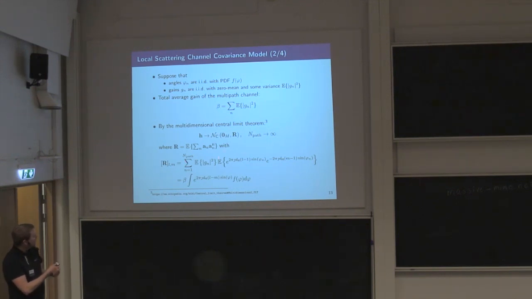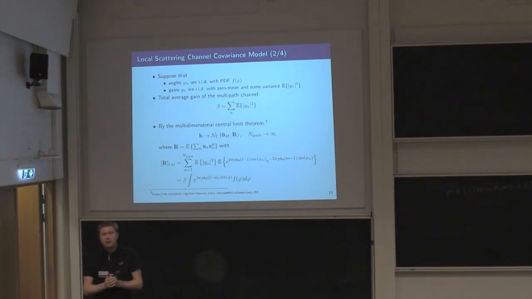And this part here now, because I have identically distributed angles, I don't need to have a particular angle here. From path n, in general, I can just take away that subindex. I will get the same thing. And this expected value can be written as an integral over my PDF of the angle distribution. And then this inner product here can be simplified in this form. And this is now a general way of computing a covariance matrix from a user to a base station.